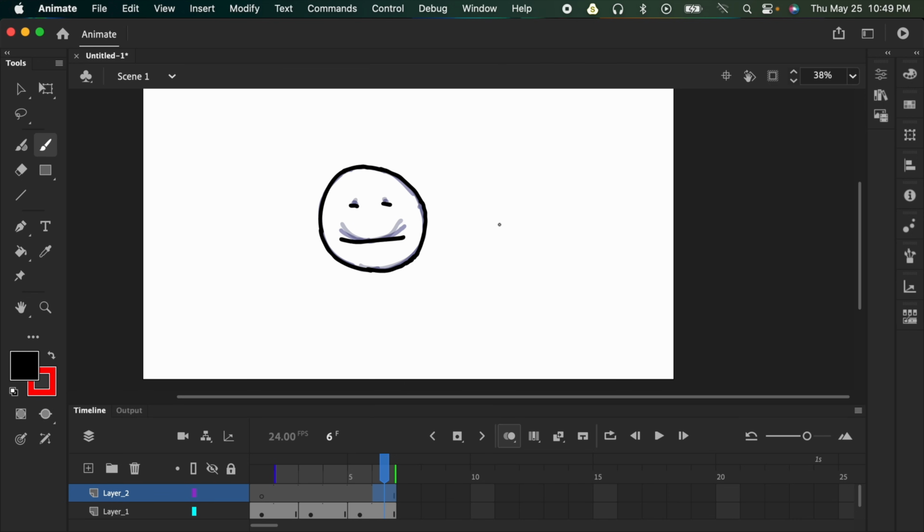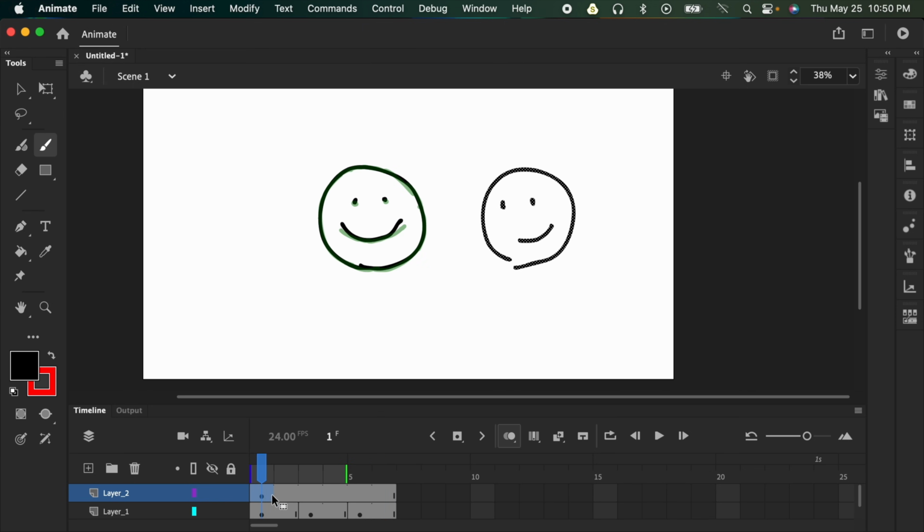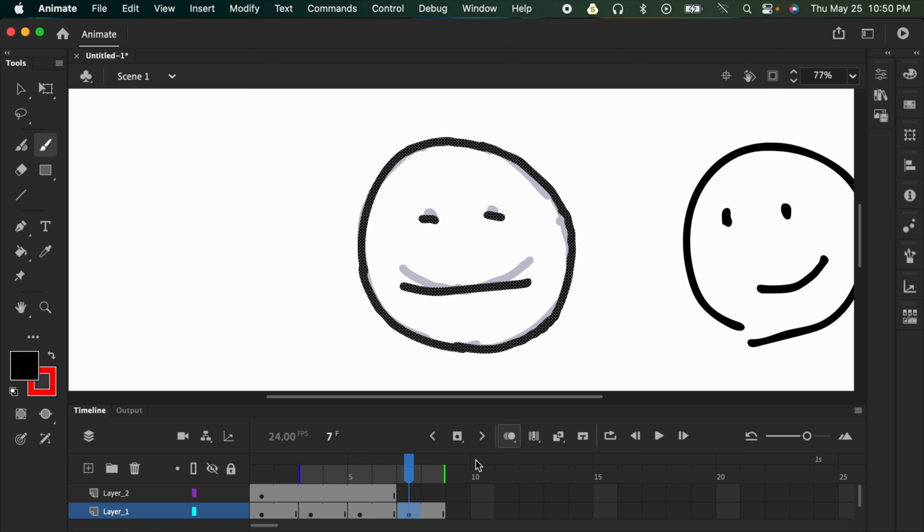So for this second layer, I'm just going to create a different face. For example, something like this, and just a smile. And you could think of it like the second layer would have its own timeline. It would have its own timing, separate from the first layer. Like this one has animation. I could add a keyframe on layer 1. So let's just say I'm gonna press F6 here. I'm gonna insert a frame there, and then press F5 to expose this frame, and I'm just gonna change again the expression.